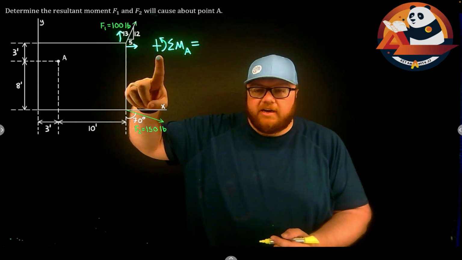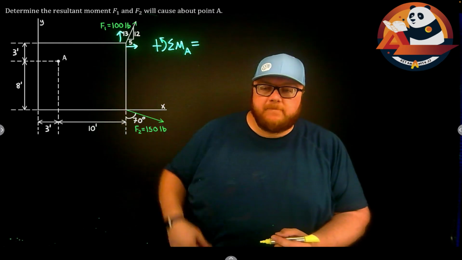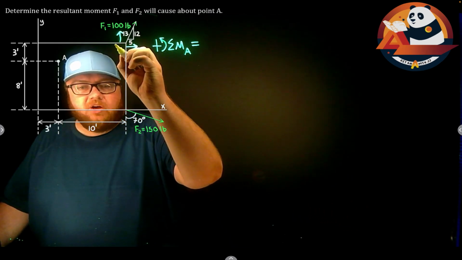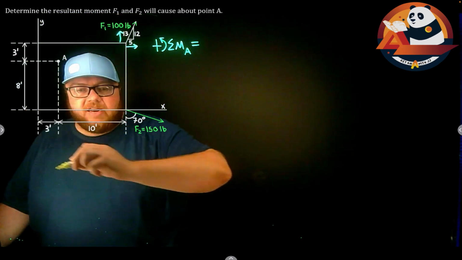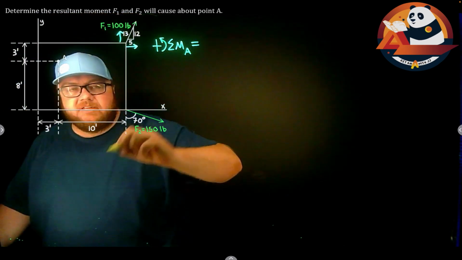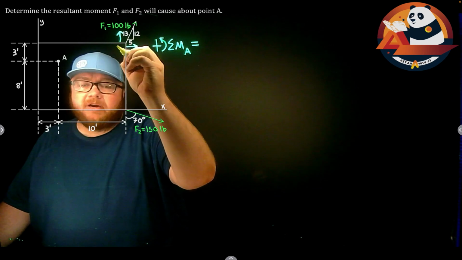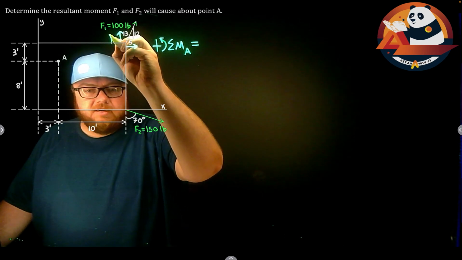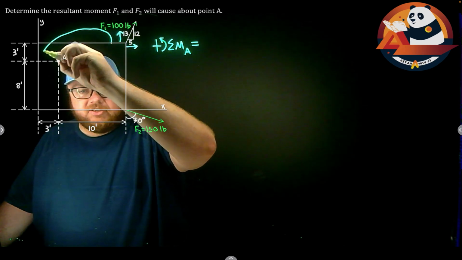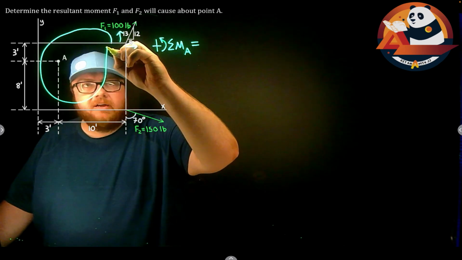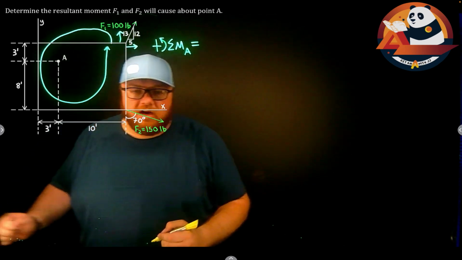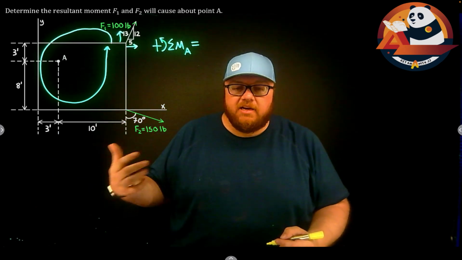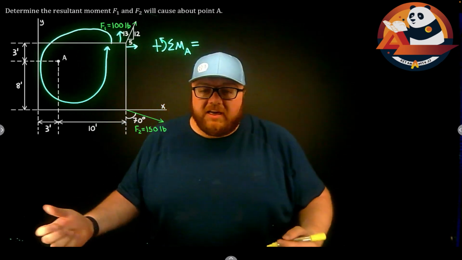So let's start out here and get our F1Y. If I'm drawing F1Y, remember we're going to draw a quick circle. We'll go along the arrow, and then whatever that naturally points us towards, try to complete a circle about point A, or whatever point we're summing moments. So here I would come up along the arrow, and then get a circle, I'd be going down and around. I'm going counterclockwise. So F1Y's moment should show up in this equation as a positive. So let's get it in there.